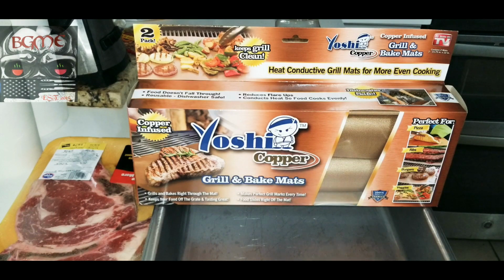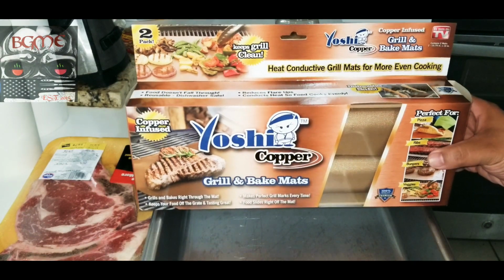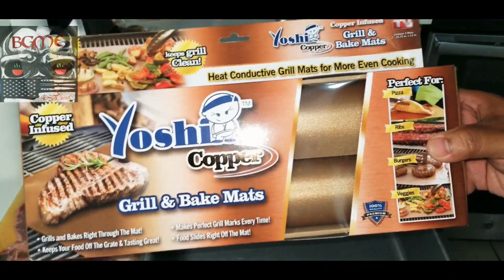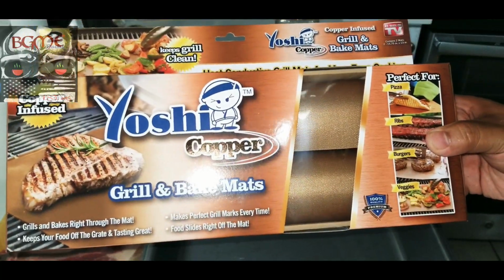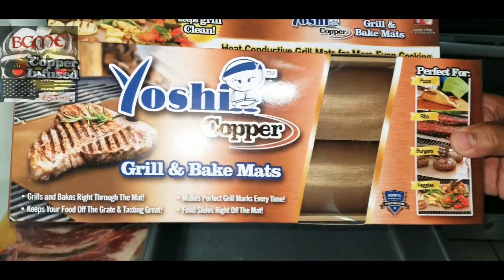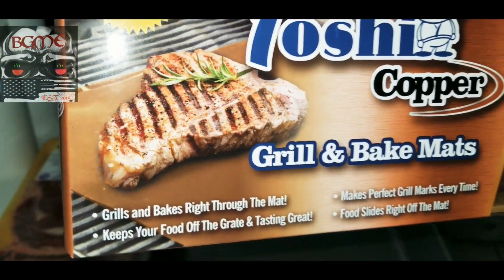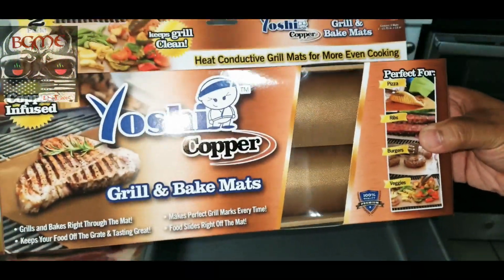All right, as you can see, this is the copper grill mat that I was telling you about. Yeah, I purchased it at the local store and just wanted to see what this is all about and compare it to doing it in direct heat. As you can see, it shows that it has some sear on that T-bone, but I'm gonna have to find out and make a comparison.